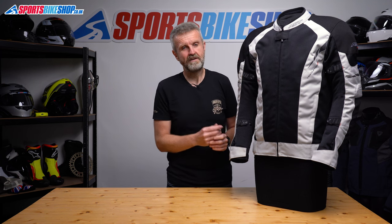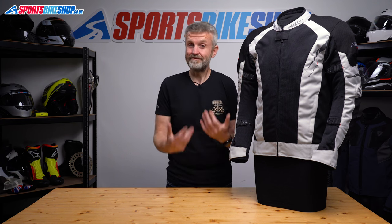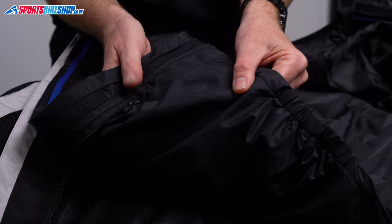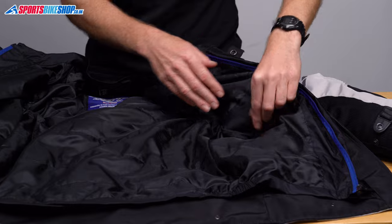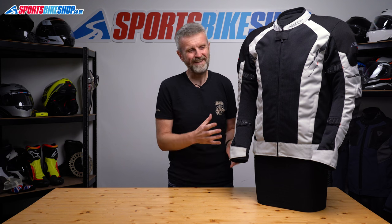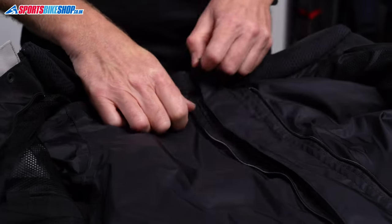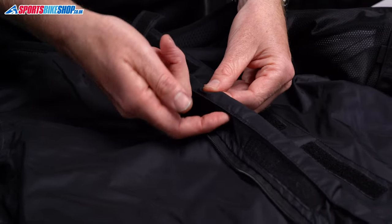I would still rather this jacket had both layers separately but RST think it's too much of a faff — that's a faff for riders, not a faff for RST. But in this case, because that liner isn't very thick, I think it just about works. There's less chance of overheating on a warm wet day in this jacket than many others. There are two pockets in the liner as well, which has some elastication at the base to try and stop it riding up, as a riding-up liner leaves the bottom section vulnerable to water getting in. It has its own zip with a flap over the top that secures with Velcro, and if any water does get past the Velcro then there's a gutter that forces it down to the bottom of the jacket rather than letting it reach the teeth of the zip.